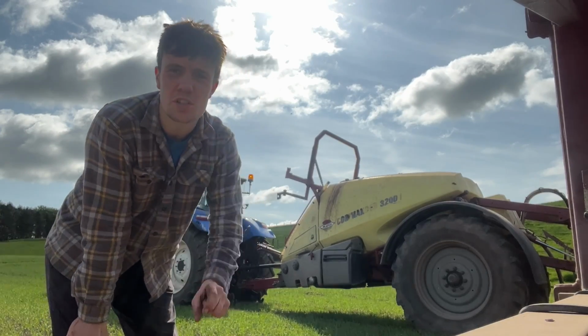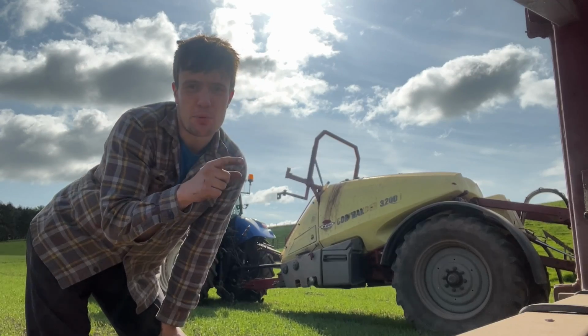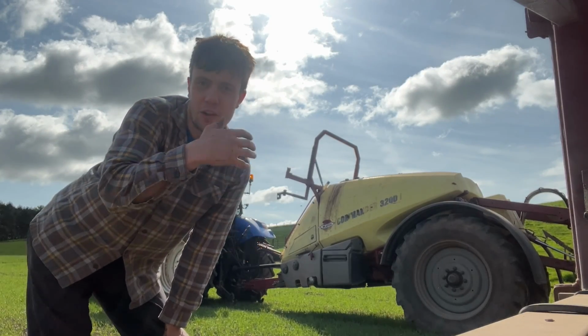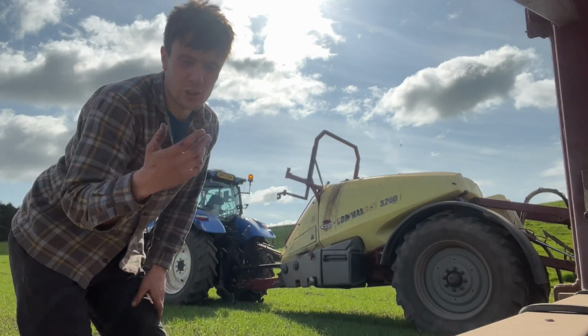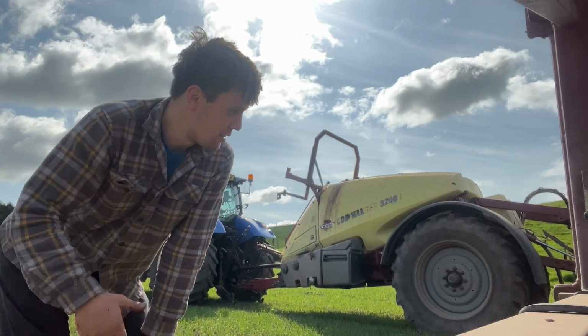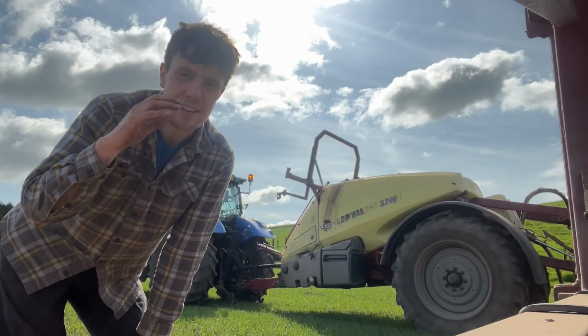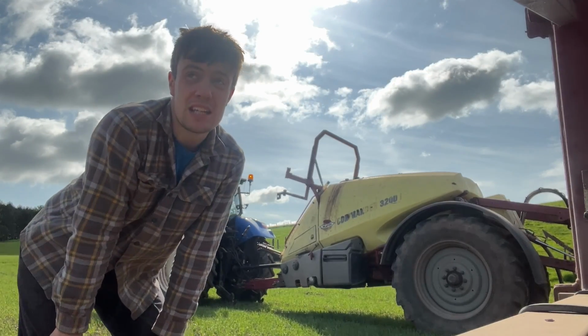There's one wee issue we just cannot get to the bottom of, which is it will not automatically regulate the pressure down to account for the tractor slowing down or going up a hill or the rate adjusting. We've had the guys out from Agravista at it quite a lot of times, trying loads of different valves. Yesterday they were out with a new ECU.